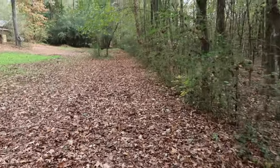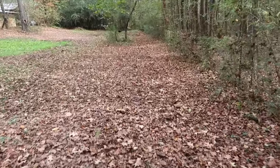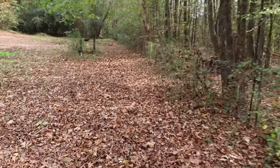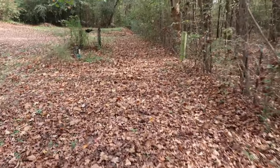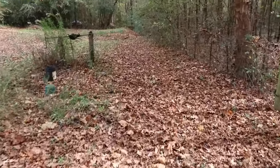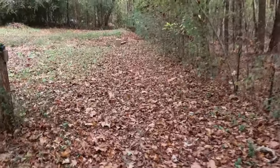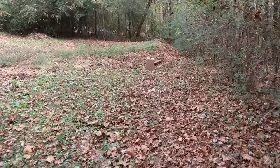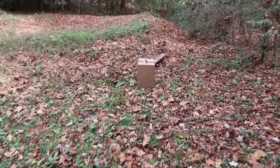Y'all, let's see what we did here. That's my Savage Model 116 30-06. I'm shooting Remington Core-Lokt 150 grain. I know the first two shots weren't too good. I know I pulled one of them pretty bad, and that trigger on that gun is just a little bit stiffer than what I like. So let's see what we did here.